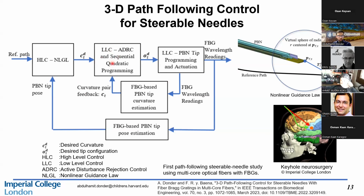Low-level control approaches that require good mathematical models for robot-tissue interaction are not generally preferred because, for example, if we take the example of neurosurgery, needle-tissue interaction in the brain is highly unpredictable because of several anatomical reasons, such as tissue heterogeneity, boundaries of tissue layers, bleeding. All of these lead to difficulties in constructing an accurate mathematical model. Therefore, the active disturbance rejection controller, ADRC, was chosen as it is known for its parameters having a wide adaptive range and its robustness even in the presence of a rough mathematical model.